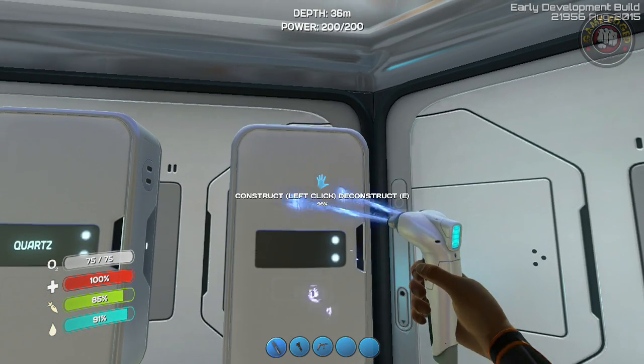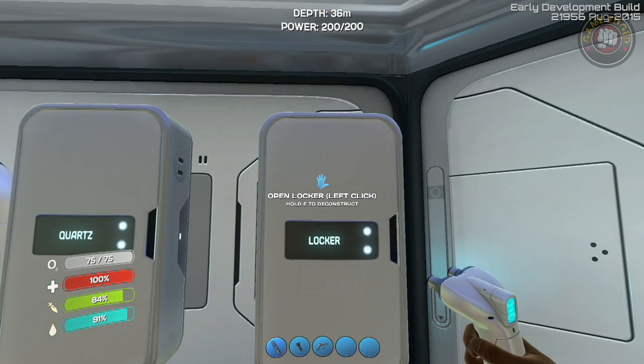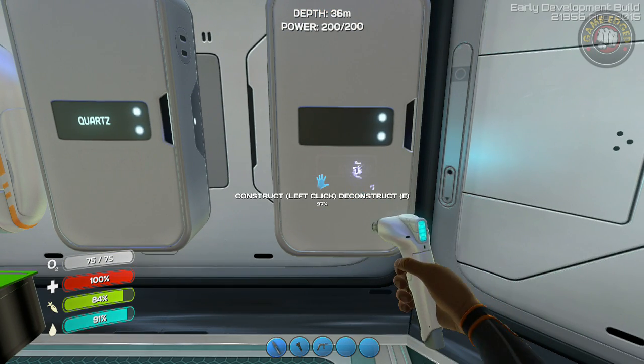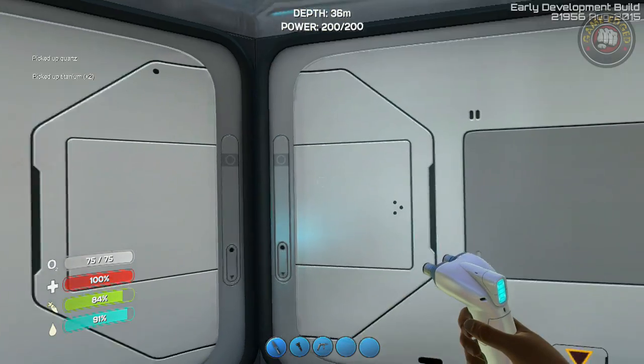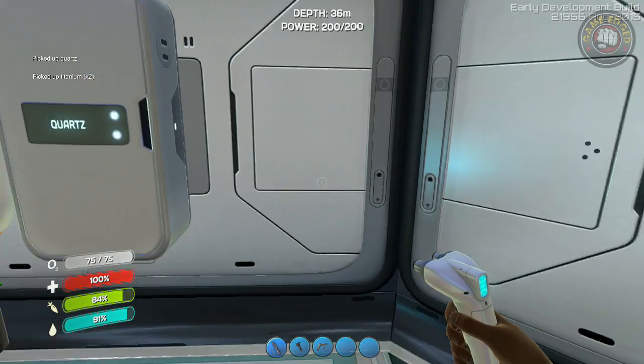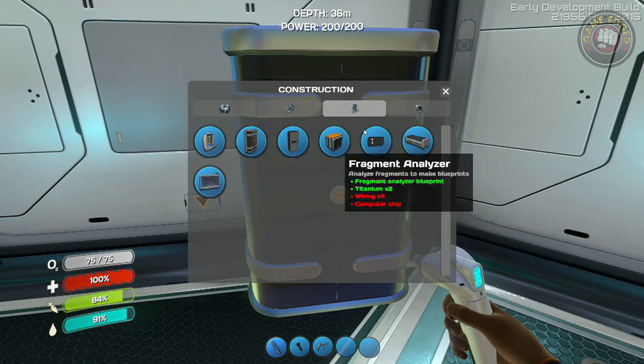Let's take this part. Keep on pressing the wrong button in this thing. There we go. So let's deconstruct. Let's hold down E. Got back our resources, and we can build a larger one here. I think we need glass though, so let's take it back.